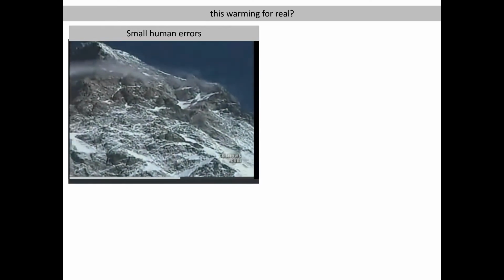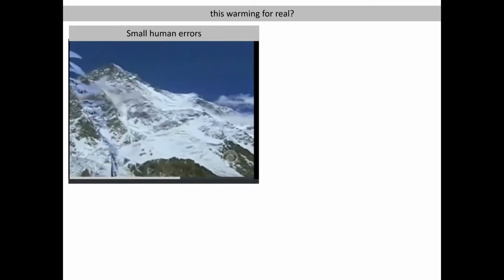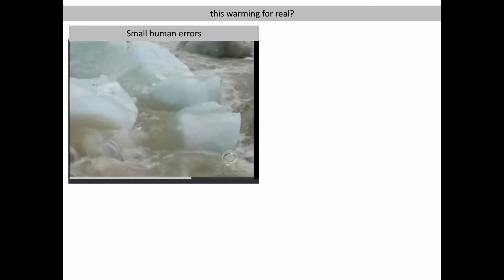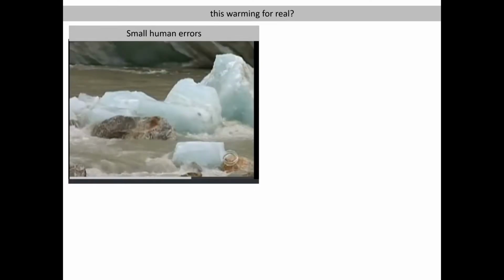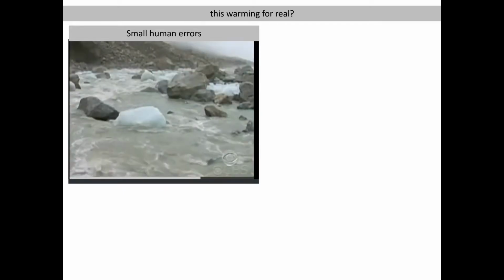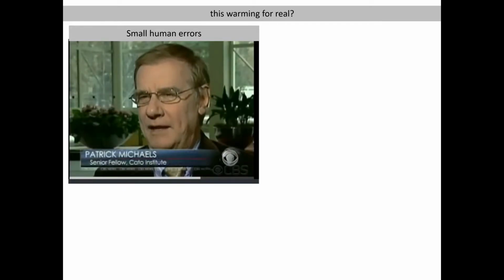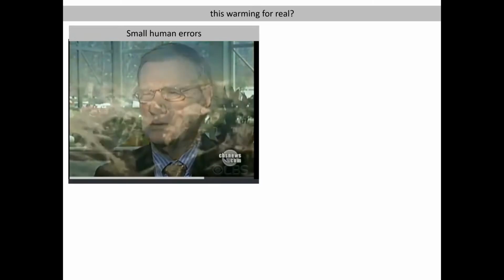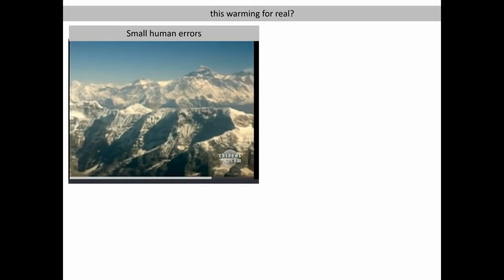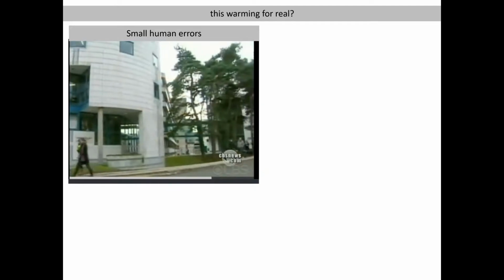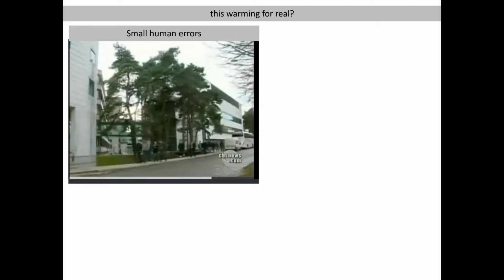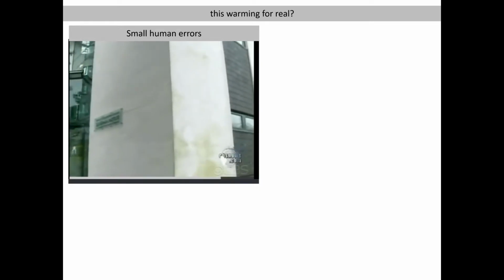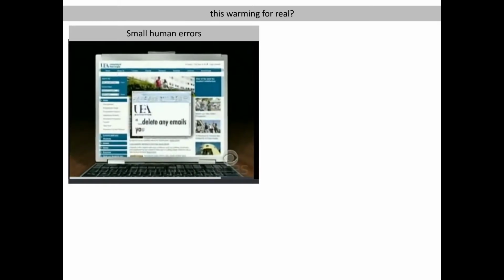Mistakes like the line in the last report by the UN panel on climate change, which claimed glaciers in the Himalayas might disappear by the year 2035. The panel had to admit the claim was wrong, and the climate change skeptics jumped in. Any scientist that read that 2035 figure just laughed because they knew it couldn't be true. There's no doubt the trust in the UN panel has been undermined. Trust was already undermined by the series of leaked emails at Britain's University of East Anglia, one of the world's big climate science centers, which seemed to show that inconvenient facts were being hidden.